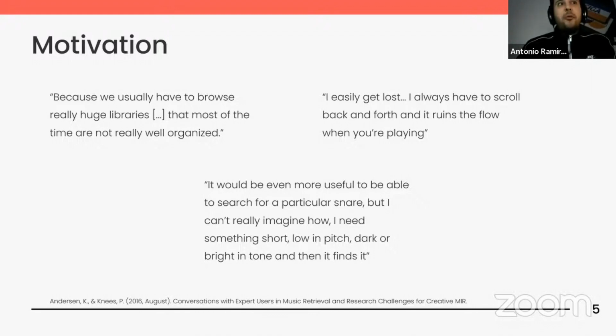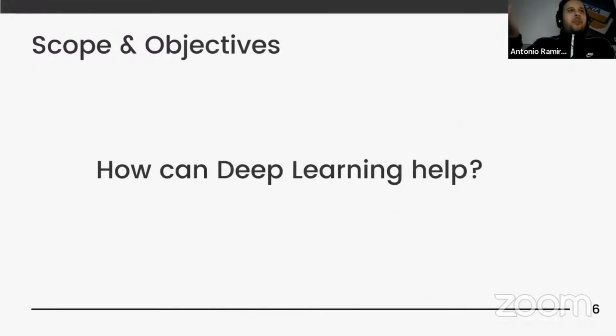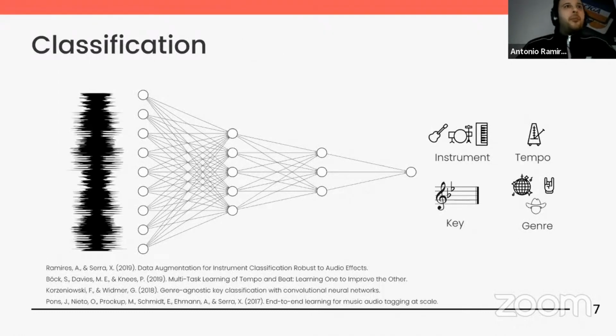And how can deep learning assist in describing and enabling the retrieval of sounds from sample collections? I think one of the most obvious ways is through classification. We can use deep learning classification systems for providing tags to sounds that we have in a collection, as long as we have a trained model that allows us to go from audio to one label. There has been a lot of work in MIR towards this end. As long as there is annotated data, we should be able to train a model that is able to take unseen data and create a tag for it.